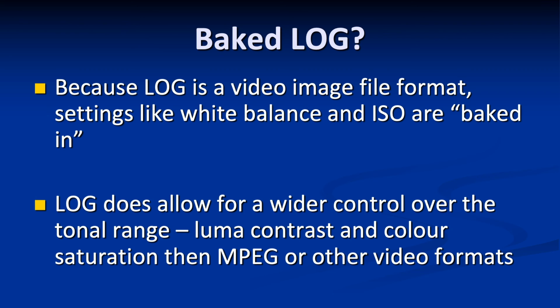Because log is a video file format, some of the things are baked into it, such as white balance and ISO. RAW files have no white balance because white balance is something you tell the camera after the sensor sees the image and the raw data is off the sensor. Log does allow for a wider control over the tonal range, which means you've got much better adjustments of shadows and bright areas and color saturation, for example, than you would with MPEG or any other compressed format.